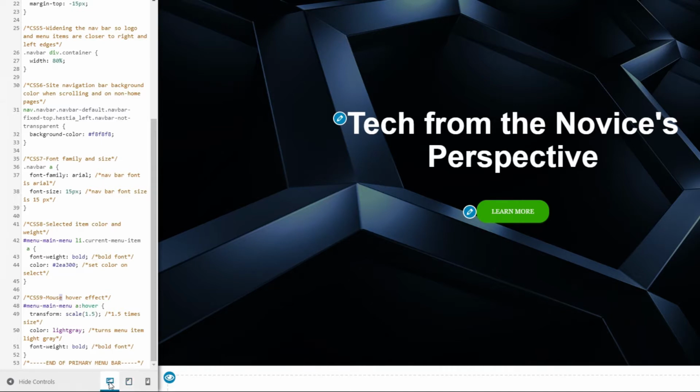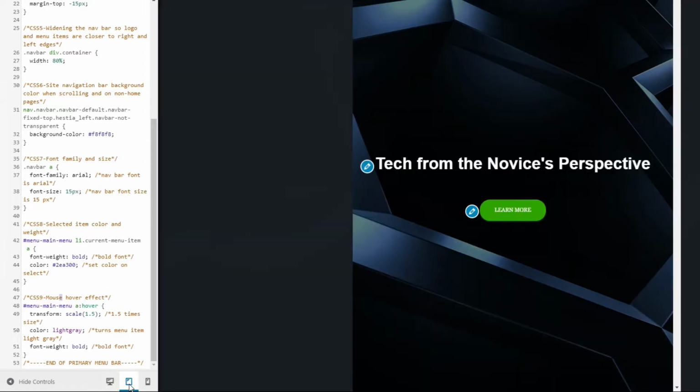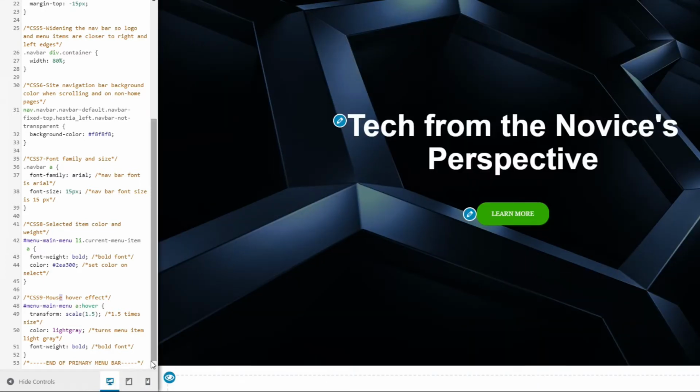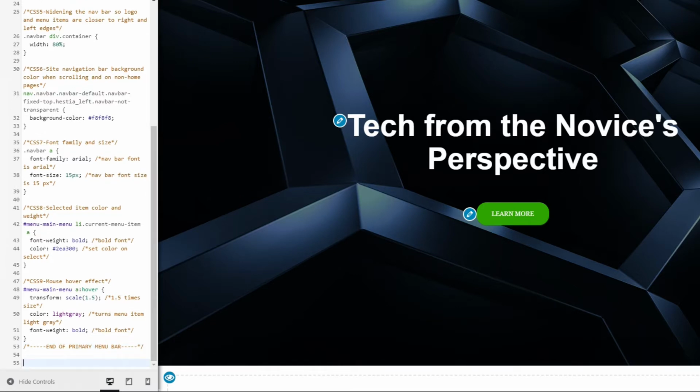So for example, we have our desktop. If you notice down here, we've got these little controls. We've got the desktop, that's for tablet, and then for mobile. So we need to be very cognizant of how our website looks on each one of these devices. So I'm going to go back to desktop here. I'm going to go into my CSS, and I'm going to add a section here that splits up the styling based on the screen size. So the first thing I'm going to do here is go ahead and drop this in there.